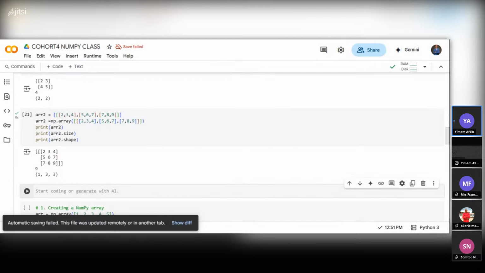For us to add and multiply in an array, we use what we call plus for addition, and for multiplication we are going to use the multiplication symbol.